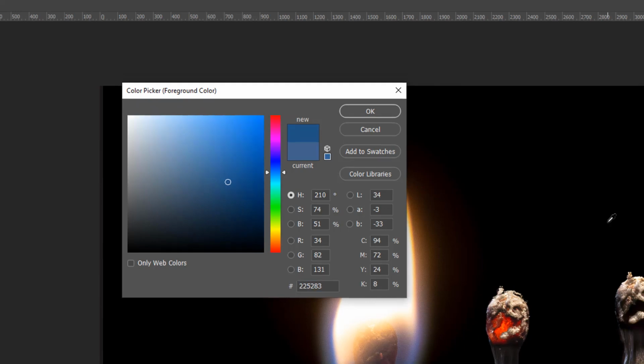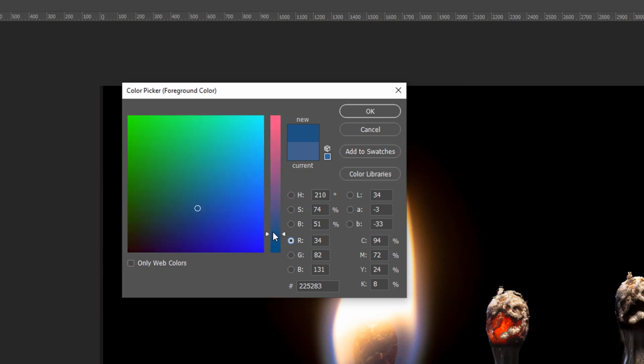Next, we've got the RGB model. You can choose a colour by specifying its red, its green and its blue components and typing them into the fields. Now the values can range from 0, which is no colour, to 255, which is pure colour. Click either the R, the G or the B button and then adjust the slider in the colour field. And again it's exactly the same, we move up and down and then we pick a colour from in here.